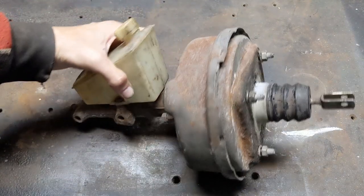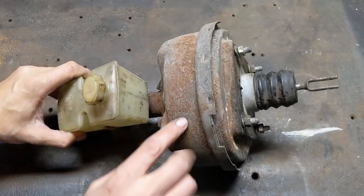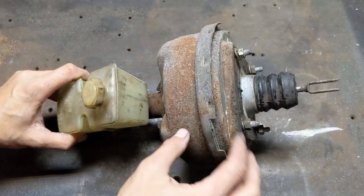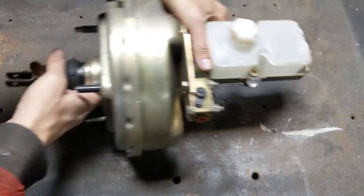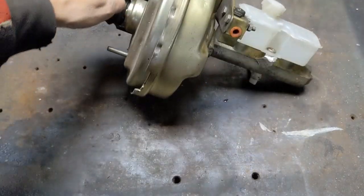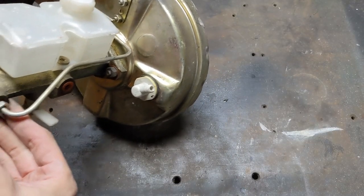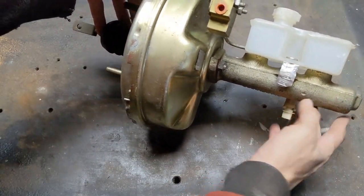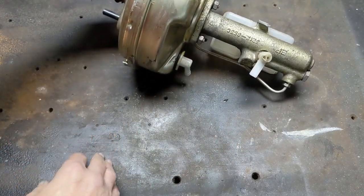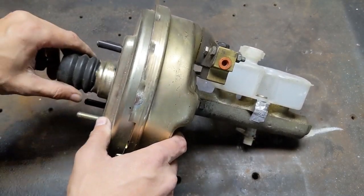Right, let's take a look at the brake cylinder. This is the old one, and like the clutch cylinder it's past its best. The booster could probably be cleaned up and painted, and getting a new cylinder shouldn't be a problem. Fortunately I already have a new one — this is for a Sherpa van; it's a fairly common upgrade for the TR7. I got this a few years ago when they were still really cheap — I think I paid £30 for it. I'm not going to be upgrading any other brake parts just yet, so this won't do much by itself, but it makes sense to fit it now rather than trying to fix up the old standard one.